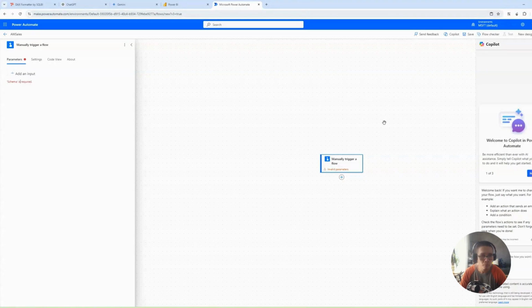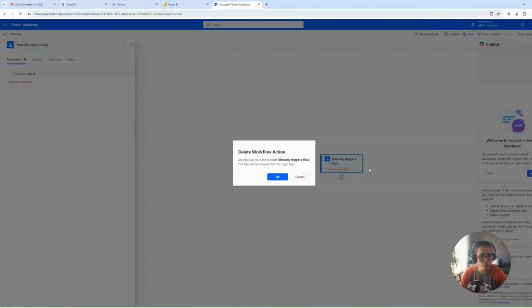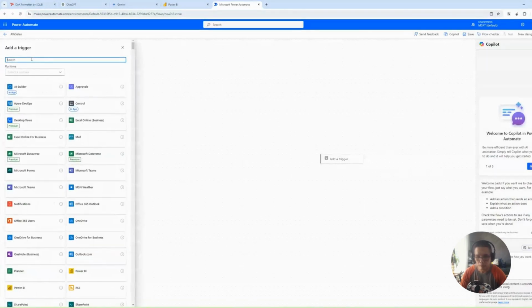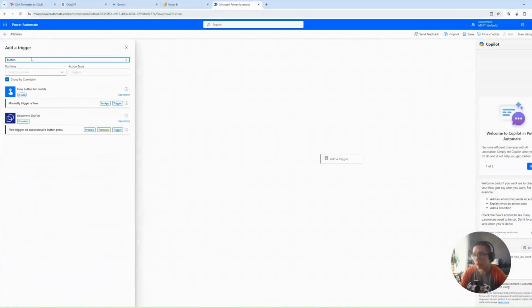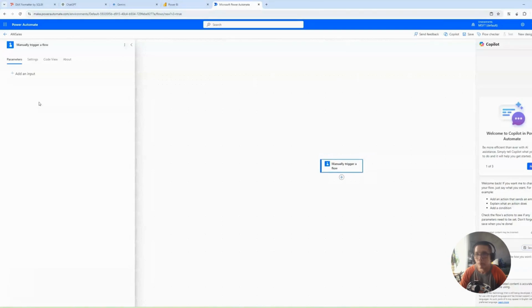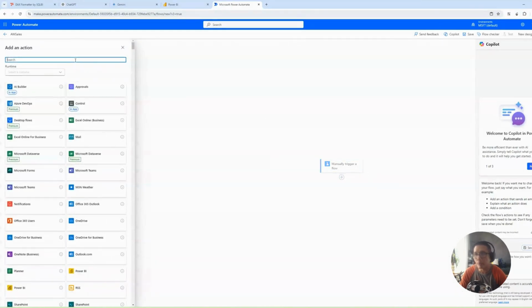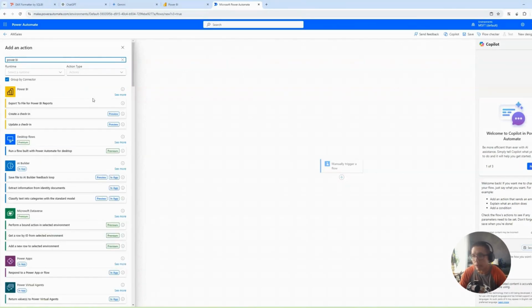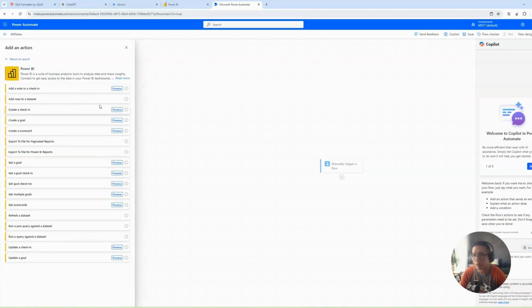Let me delete this one again. Trigger button. Yeah, that's fine. And after that, we'll be running a query against a Power BI dataset.